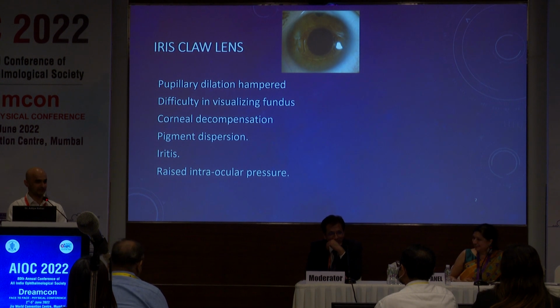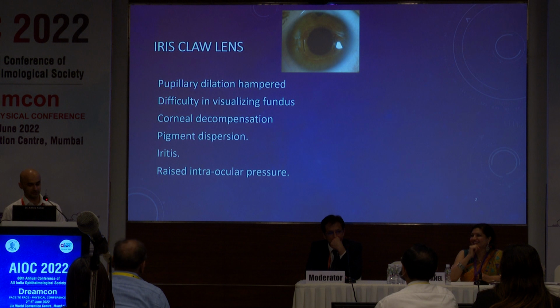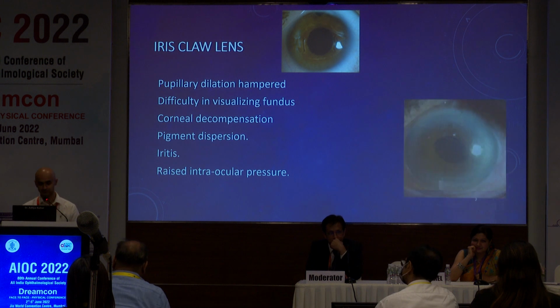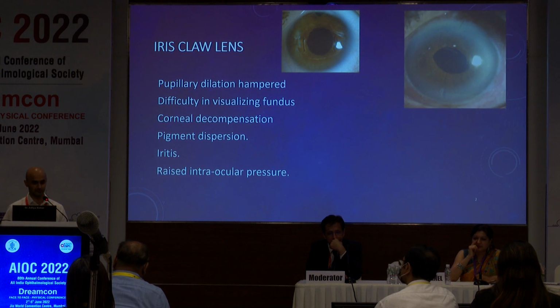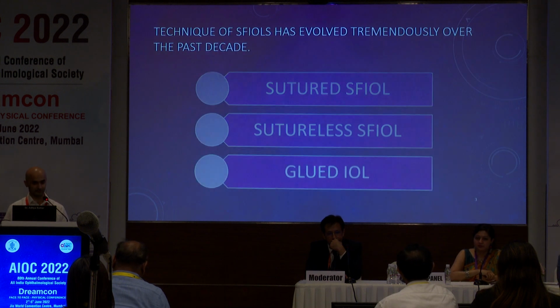But yes, there are issues with the iris claw IOL, like pupillary dilatation is hampered, difficulty in visualizing the fundus, corneal decompensation in some cases, pigment dispersion, iritis, raised intraocular pressure, and cystoid macular edema is one of the things that you should keep in mind when it comes to these patients. Also the glare and photophobia, because the pupil doesn't really contract well post-operatively.